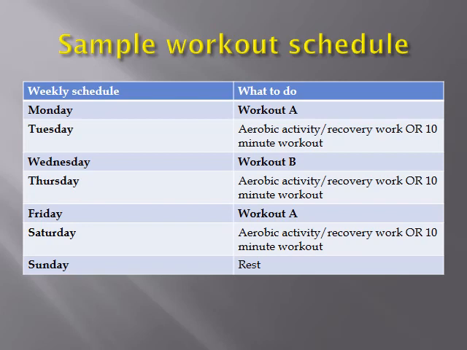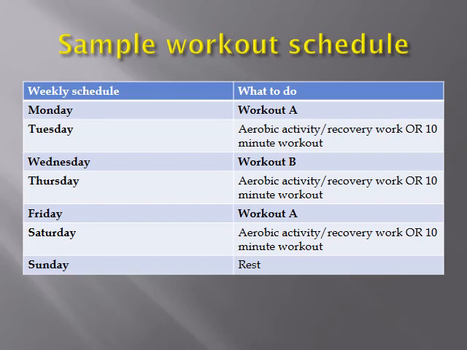So a sample workout. What do we do over a weekly basis? On Monday, generally we're going to perform our A workout, so workout A. On Wednesday we have workout B, and then on Friday we have workout A again. The majority of our personal training clients are going to work out 2 to 3 days a week. So if we're looking at the gold standard for our general population client, they're doing 3 days of strength training during the week, and then 2 days of either aerobic activity or recovery work, or actually up to 3 days.